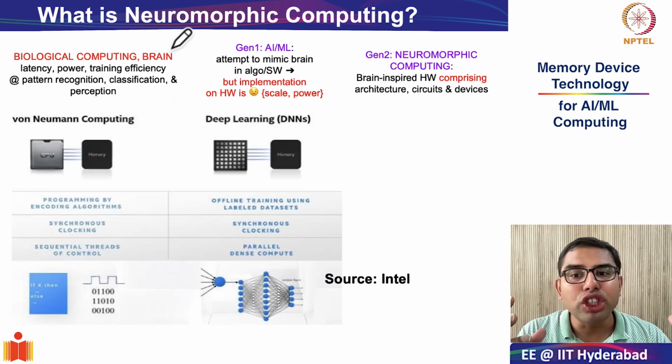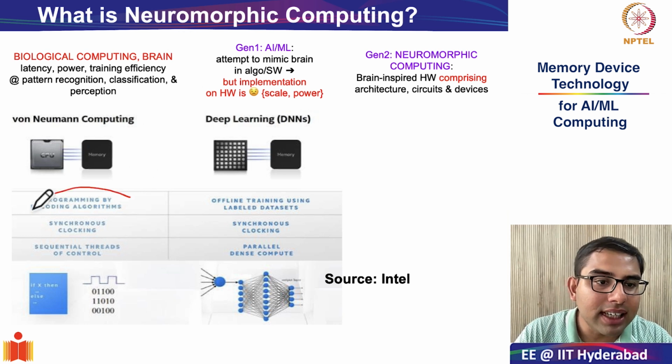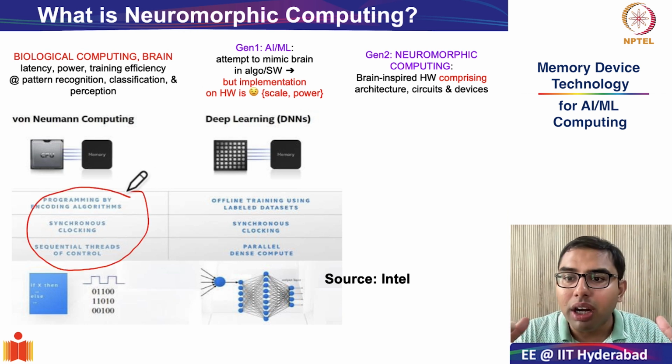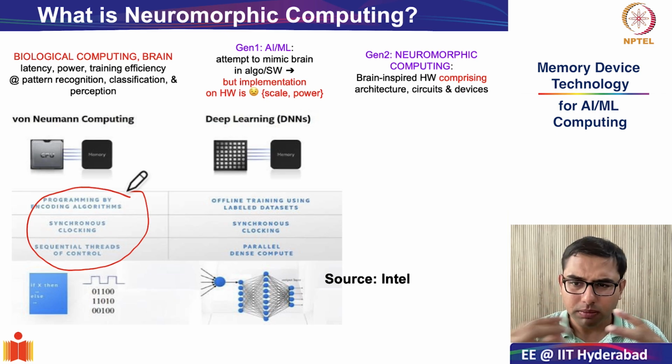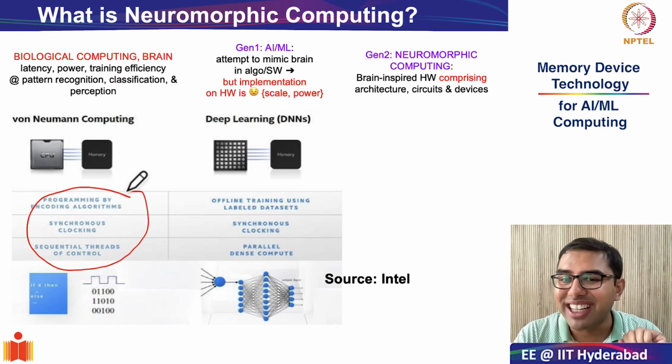So therefore, it is better to have a quick recap before we can contrast this with the next generation of computing, which is neuromorphic computing. As we have seen in the past, the essential feature of von Neumann computing is that the CPU and memory are physically separate. Memory and logic are spatially and functionally separate.